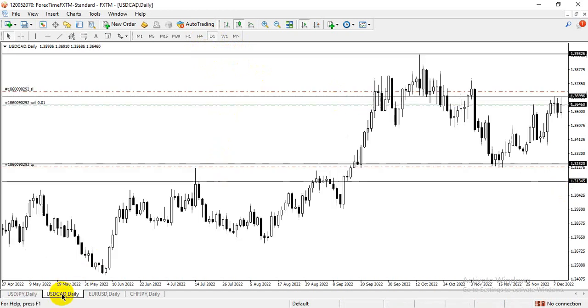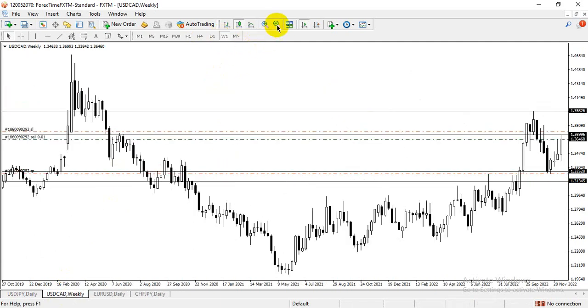So let's go to the next one, the USDCAD. Let's check the weekly chart, since this is the end of the week. Now, as you can see, this market has been giving us a kind of bearish momentum here, reacting to this level here, as you can see here. Now the market gave us a bearish momentum. Now the market reacted back to it.